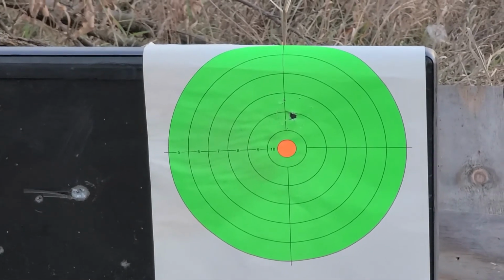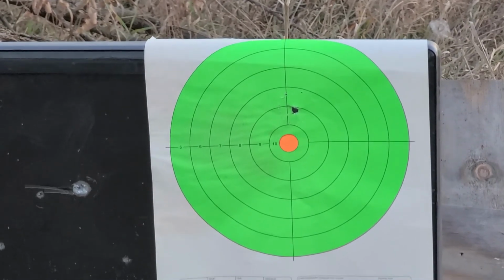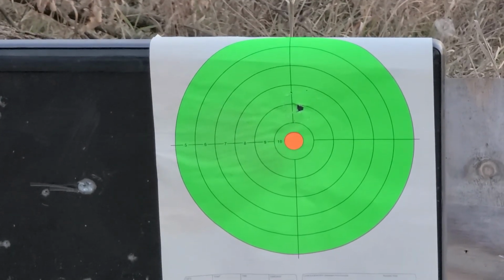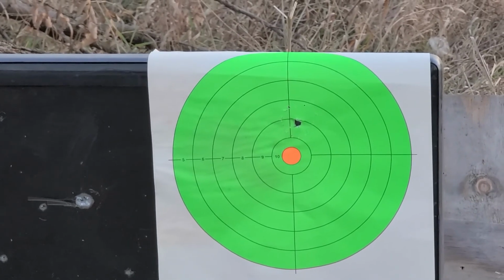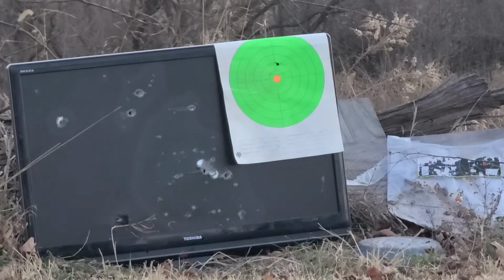I am going to shoot another one for the sake of YouTube. So I'm going to go ahead, just because it's fun. And once you've dirtied it up, you might as well get something out of it. So I'm going to shoot this again and see where I hit, and you can see the actual shot. Fire in the hole!